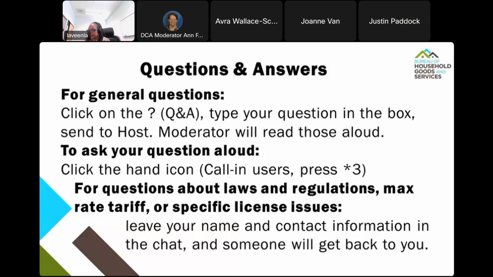My coworker and my chief can chime in as well. But to my knowledge, that would still be inclusive of your entire gross, but it would be split in the sense of what has to be held to the max rate tariff, the fee part. Okay, and the same question regarding tips and charges for packing materials: do we need to exclude them from the total gross amount, or just keep them in the total?